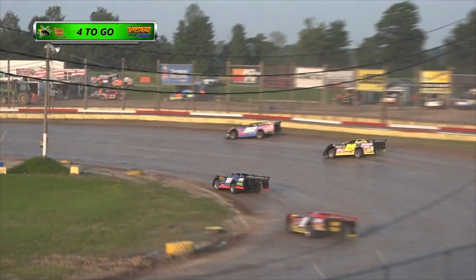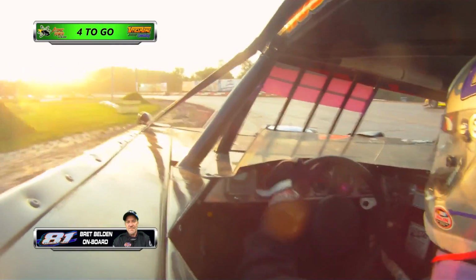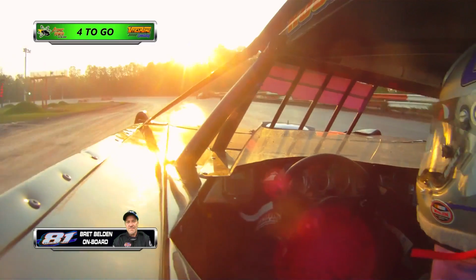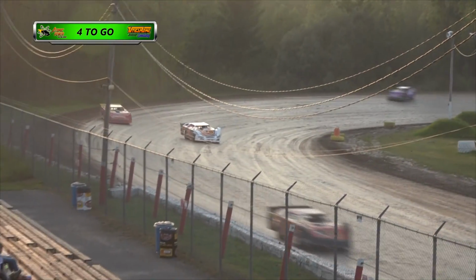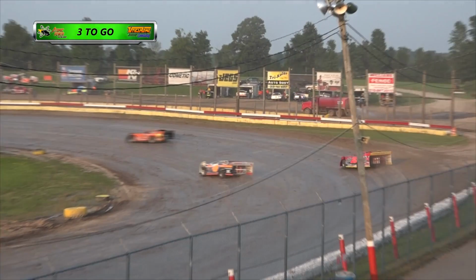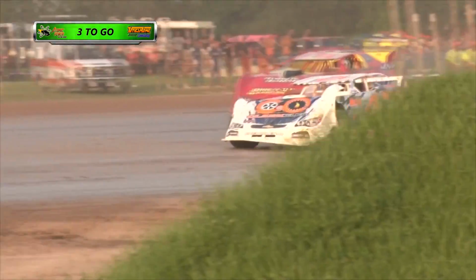Dives to the inside. And some of you might be saying, well, gee, I don't like that move by Potts, but this is a dirt track. You have to look around, and if you see those cars in front of you and they're getting smaller, it's time to change your groove up just a little bit. Now, we're getting hit with the sunlight a little bit more than Belden is, as he's got those taped-up visors, but that's always the trick here at Utica. About this time of the night, it can be a brute driving into turn number 3 with all that sun. Yeah, and later they take a break right at that point when the sun is at its worst, so that'll be right after this race and before the features come out.